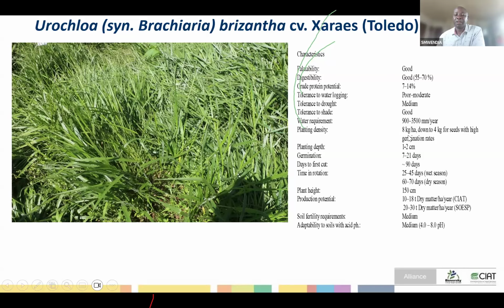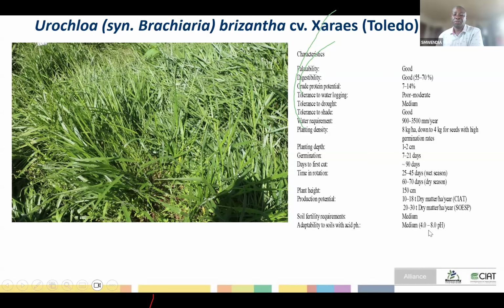Shade tolerance is also relatively good, and it can thrive in areas that receive between 900 to 3,000 millimeters of rainfall per year. And the seed rate, we had already talked about the seed depth, and you'll find even for the subsequent lines or provenances that I'll show, this will largely apply. And you can see the production potential can be between 10 and 18 tons of dry matter per year. In extreme cases, it can go even to 20 to 30. But this, again, will be largely governed by external factors and also internal management, whether you get adequate rainfall. So those variables also make the yield vary.